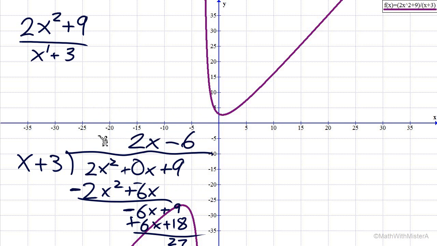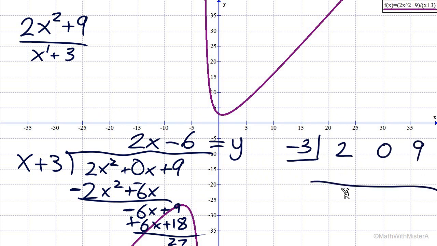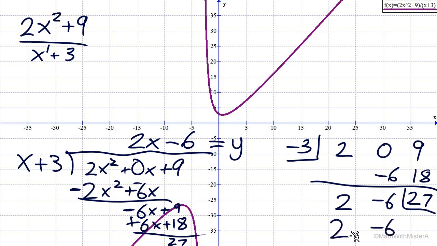So we're going to check and see if that's actually our equation for the oblique asymptote. Let's do a quick synthetic division, why not? Divided by negative 3 with coefficients 2, 0, 9. This is how I check to make sure I did the long division right. Let's multiply up, add down. Multiply up, add down. Okay, I did it better that time. And we know those are coefficients of the quotient 2x minus 6. So it looks like both ways I'm coming up with 2x minus 6.